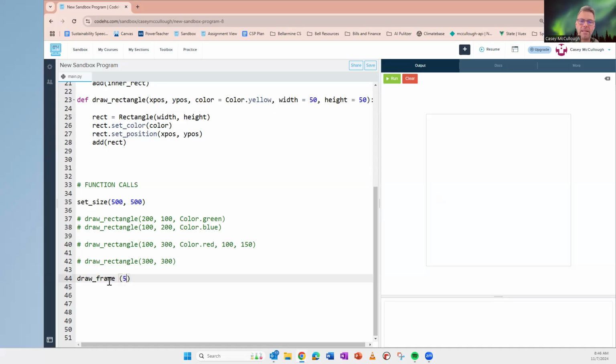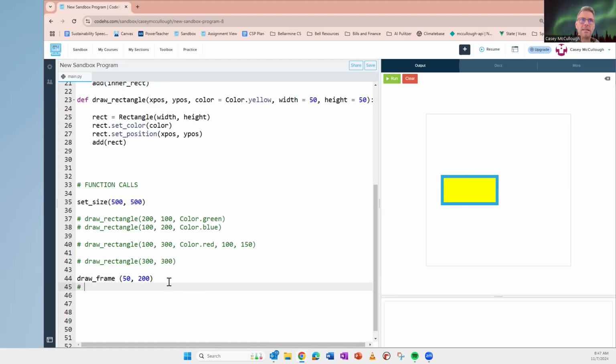I'm going to put one at 50, 200 so you can see. And there it is. So a frame is basically a rectangle within a rectangle, right? For now anyway, it has mostly constant values, although the two parameters represent the X and Y position. So if you go across 50 and down 200, that is the start of our frame.